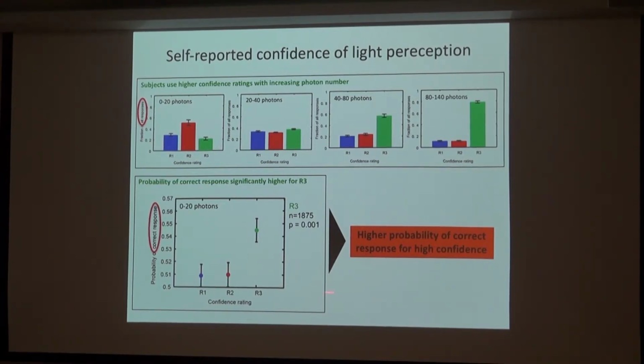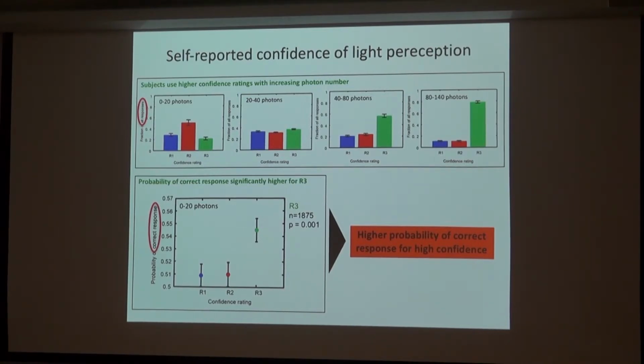To further see whether this result would be consistent, we looked at the improvement of the performance as a function of training. We saw a change in the fraction of correct responses for the 3 confidence ratings as a function of training. Here you see they typically went through about 6 to 10 training sessions.